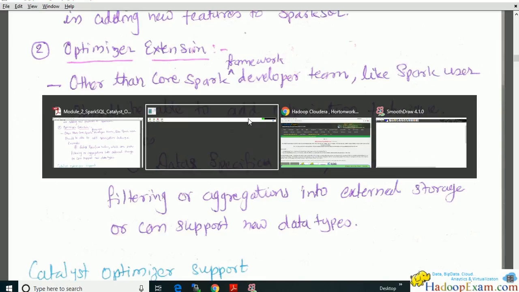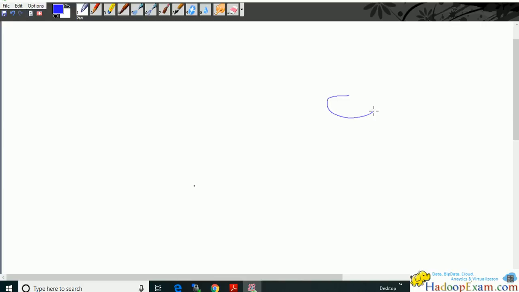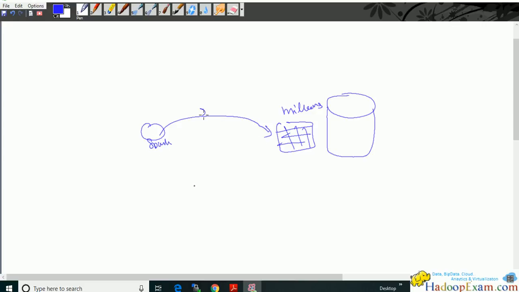Let me draw this, so it would be easy for you. Suppose this is an Oracle database, and in it there is one table which has millions of rows. This is your Spark program. You connect using JDBC and fetch the data, but there is some condition and you need only 1000 records out of it. However, no technique is available to push the filtering down to the database level. I'm not giving a query example, just an example. Obviously, Oracle supports SQL queries and everything.